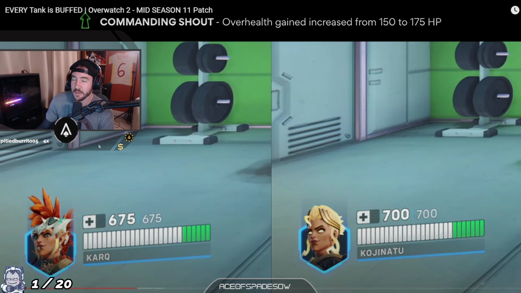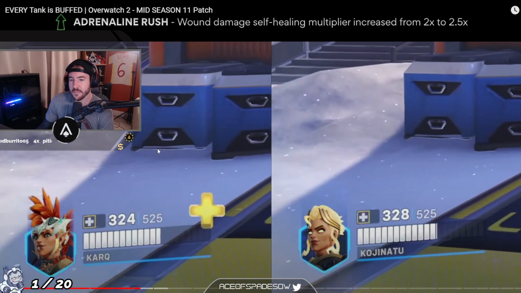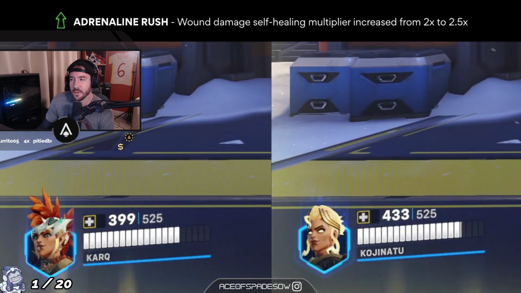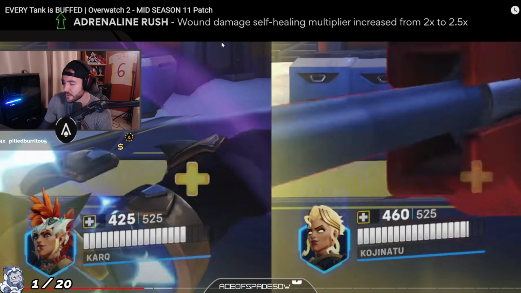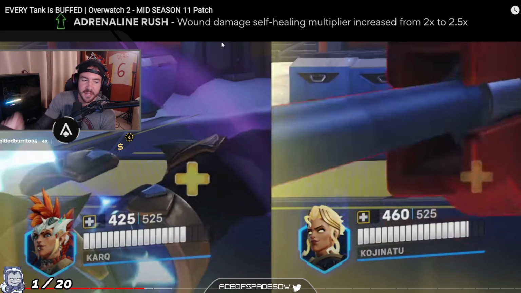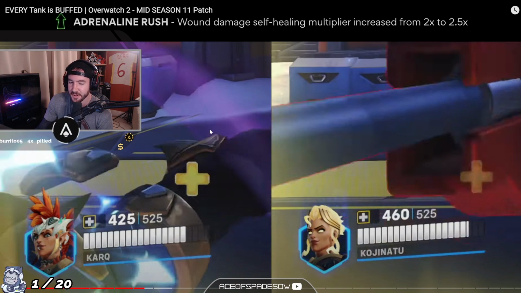For Junker Queen's Commanding Shout, okay, Junker Queen does need a buff. It is going to be increased from 150 to 175. Huge HP. And the Adrenaline Rush passive wound damage self-healing multiplier is going to be increased from 2 to 2.5x. Okay, this is kind of insane because this is for all abilities? So when you melee somebody with the axe, when you boomerang someone, yeah, okay, that's actually pretty big for JQ then. It's a huge sustained buff.